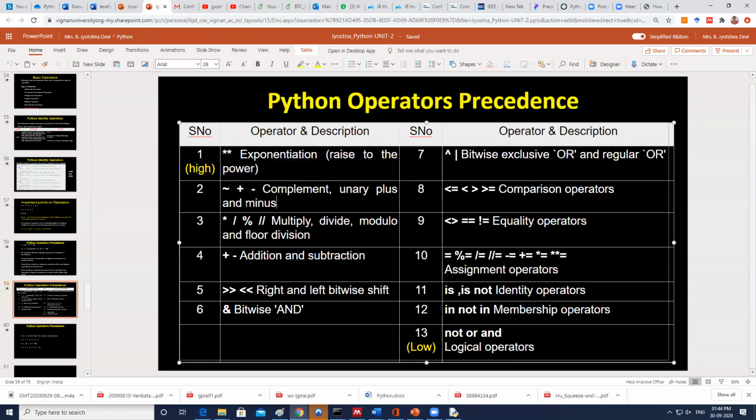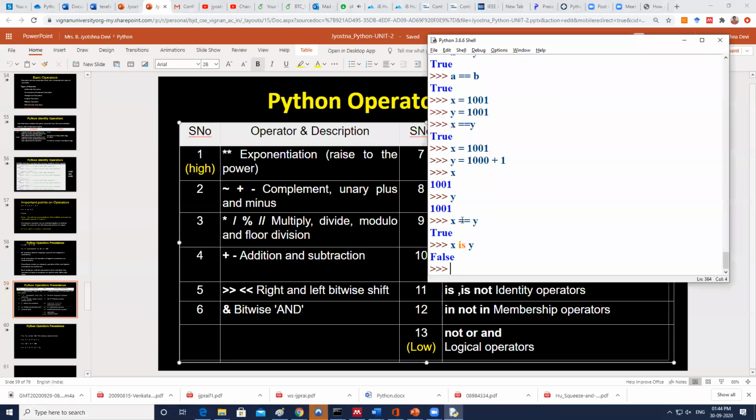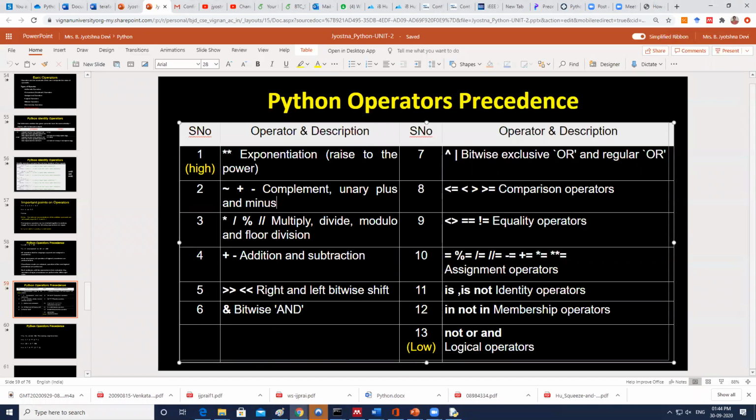What do I mean by unary plus and unary minus? They are not shorthand operators; shorthand ones are assignment operators. They are not increment either; there is nothing like plus plus or minus minus in Python. Why do I call them unary operators? Because they operate on a single operand.